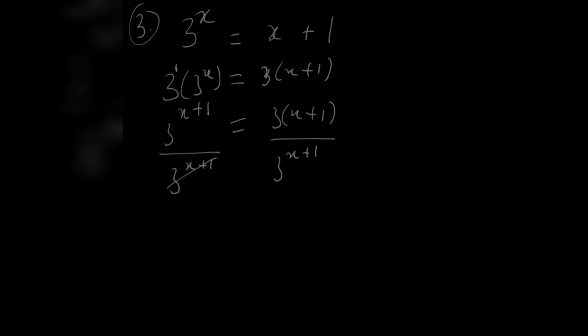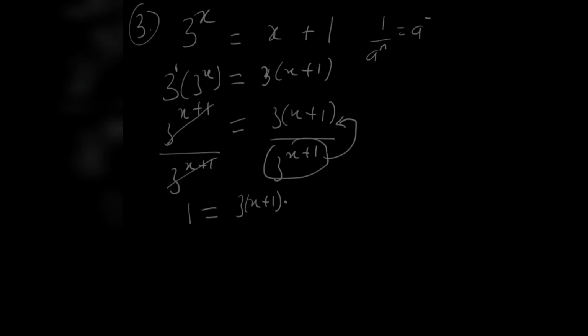Okay, so they cancel out. We are left with only 1 here. Now, this can be written as 3 multiplying x plus 1. We want to transfer this whole thing to this side, so the exponents will change to a negative. The whole of the exponents will be negated. Like if you have anything in this form, it's the same thing as this. Okay, so 3 raised to the power negative of x plus 1.